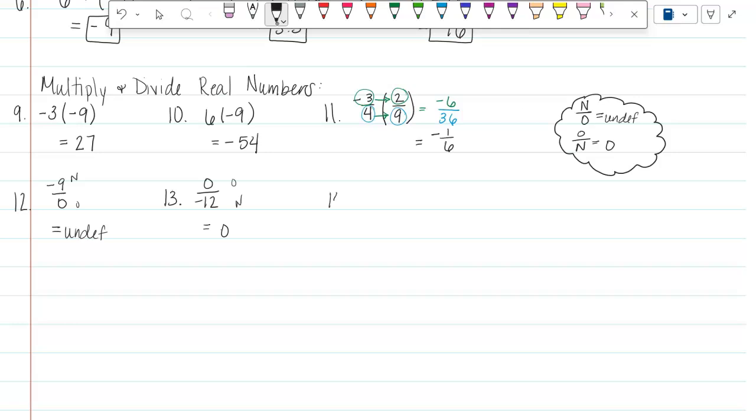And then finally, number 14, we're going to do negative 12 divided by 4. 12 is bigger than 4, which means we are going to get hopefully a nice reduced whole number. So we get negative 3. Versus if you were to do 4 over 12, notice 12's bigger and it's on the bottom. So you might think it's 3, but it's not. These are both divisible by 4, so when I divide by 4, I get 1, and then divide by 4 again, and we get 3, so 1/3.